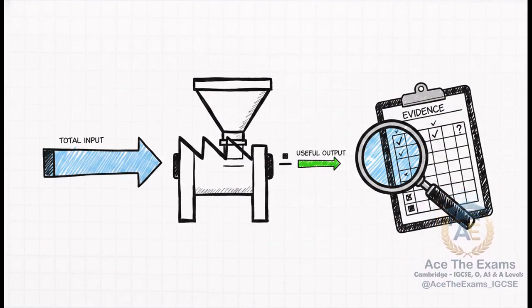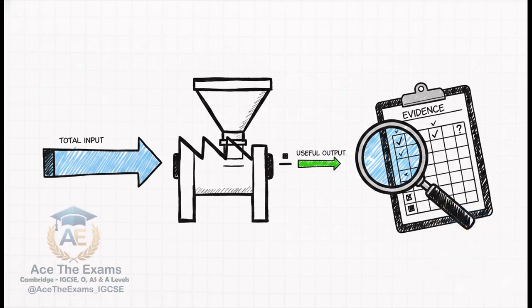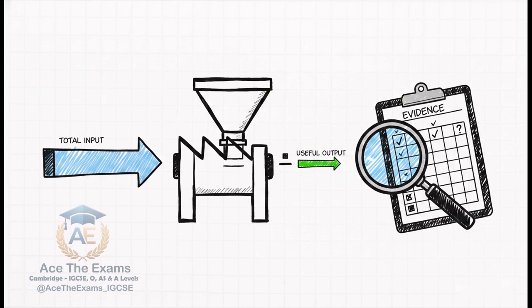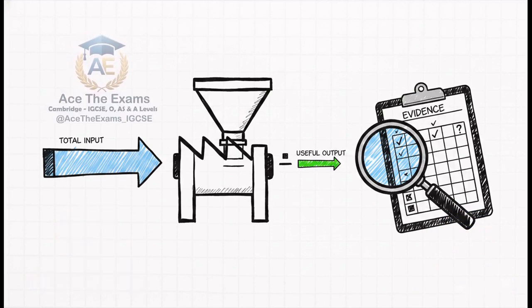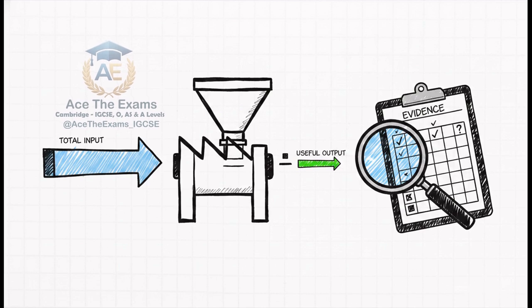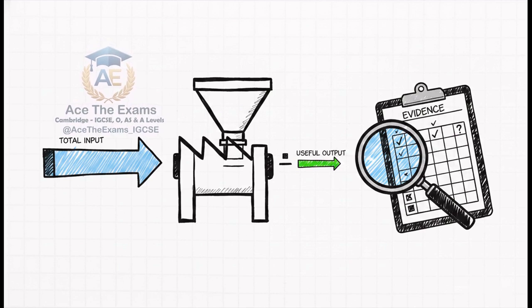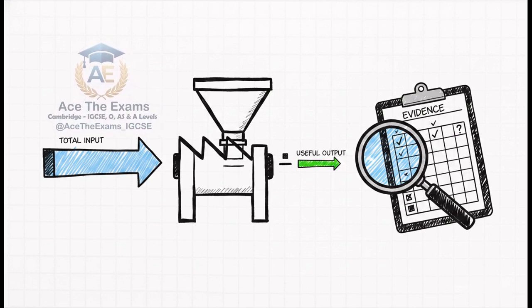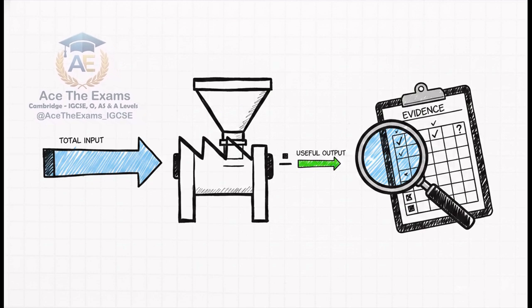Step 1 is the concept. What actually is efficiency? It's the ratio of useful energy output to the total energy input, not the other way around. Step 2 is gathering our evidence. Looking back at our motor, the total electrical energy going in is 500 joules. The useful kinetic energy coming out is 100 joules. We organize this data clearly before we even touch a calculator. Useful out divided by total in.